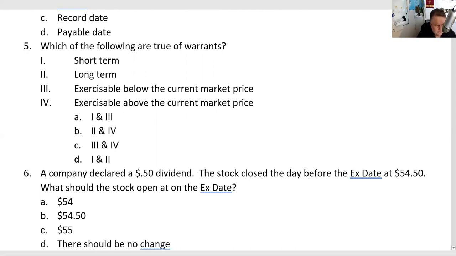Rights are given to existing shareholders who have the right to maintain their proportional ownership in the company. There will be a rights offering — as many shares as you have, that's how many rights you have. You can trade those rights, exercise them, or let them expire. Rights are short-term and exercisable below the market. If the question had asked which of the following is true of rights, the answer would have been one and three instead of two and four. You must be able to contrast these two on your exam.